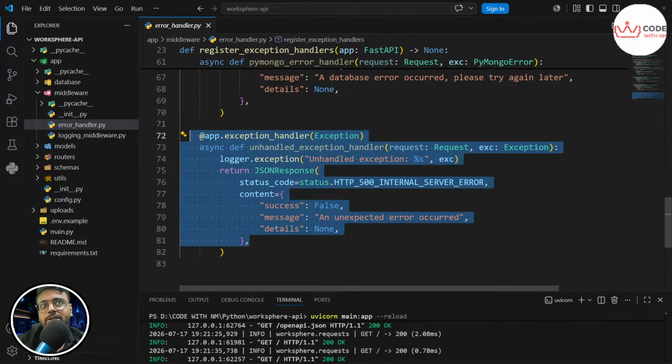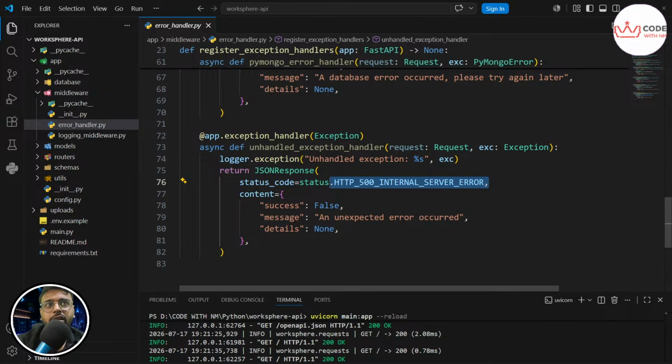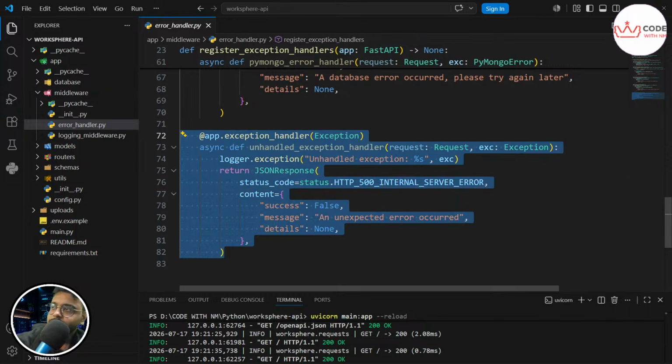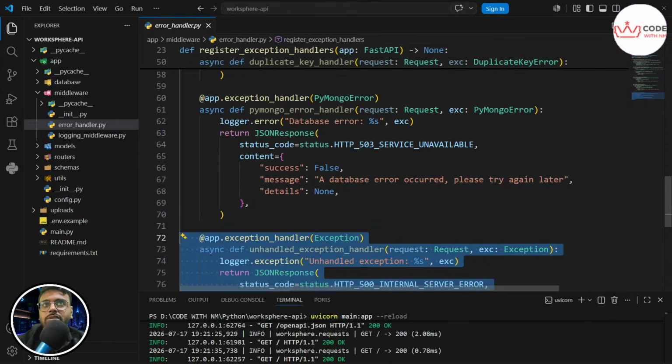Why we are doing this is, majority of the time if you see 500 internal error, it's nothing but an internal server issue. Something went wrong with your code, something went wrong with your deployed server, something went wrong with your DB itself. But for the DB we handle it separately. This is only limited to the server and your code. If something went wrong inside your server, something went wrong with your code, then this exception will be raised. Understood? So again, the above one is for the server, not the DB itself.